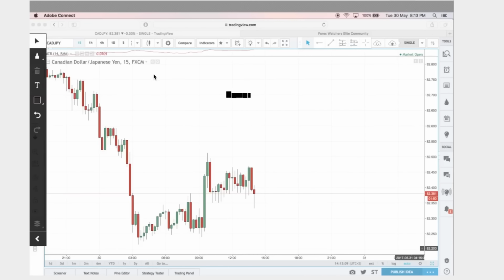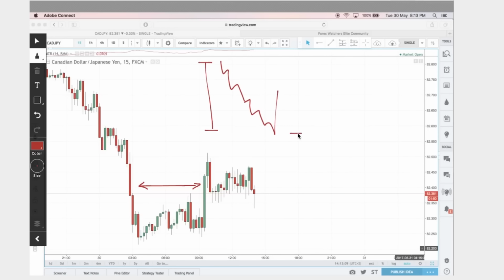Always look left to right. Now, what does it mean, left to right? You look at this and then you look at this. Can you tell me who's more powerful? Here's the important thing. If you have a movement like this in a downtrend, but then you have something like this going up, who's stronger, the seller or the buyer? The distance of the seller is this big, but the distance of the buyer is only this big. How can my buyer be stronger? This is an important piece many people overlook.